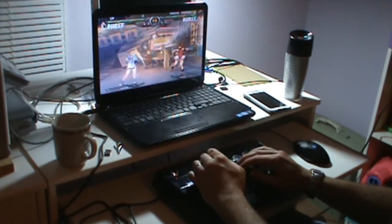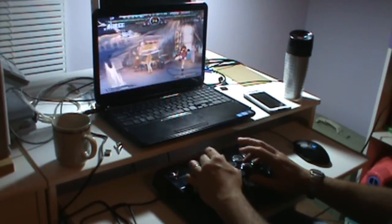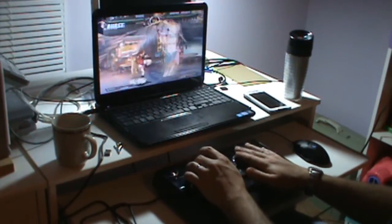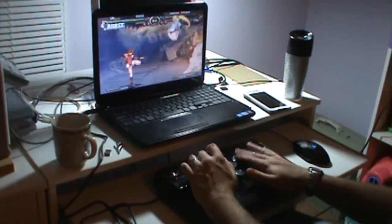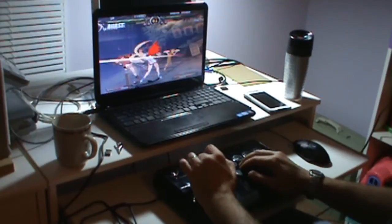So, this is what I've been having the most fun with. Long term, I'm interested in getting King of Fighters 2002 Unlimited Match, which just came out on Steam. It's $15 right now. Yeah, this is on an easy skill level, you can tell. I gotta up this a little bit.